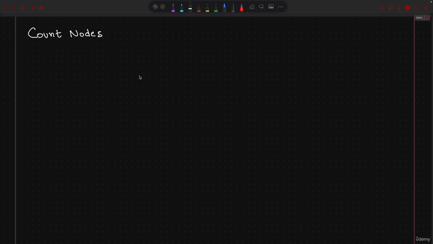Okay. So let's assume that we have a tree, something like this. We have to count the number of nodes which are present in my tree. Let's say it is like this.